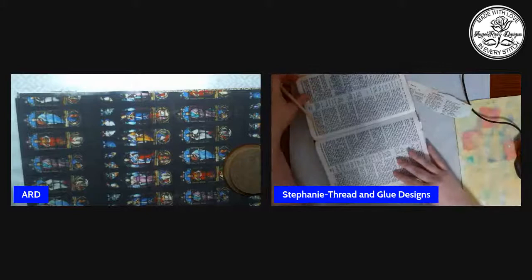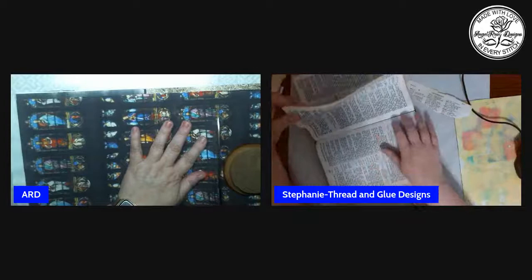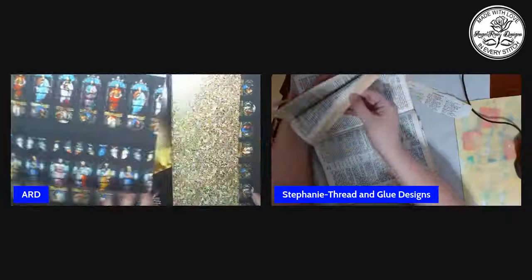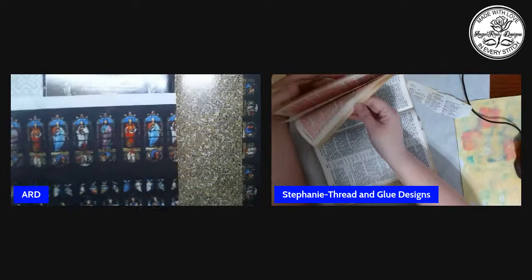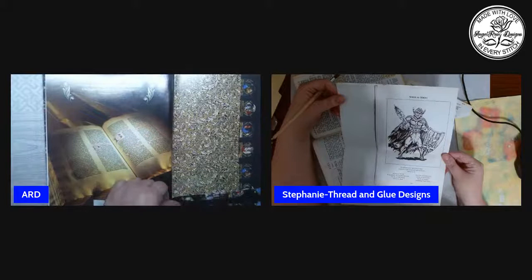I may have to put this project aside until that stuff comes in. You can see the signatures in these where they were sewn together. That's so cool. Now, I'm going to do this a little bit different than the way I usually do my book covers. I want to see how long I want the side panels to be. I need four of them.